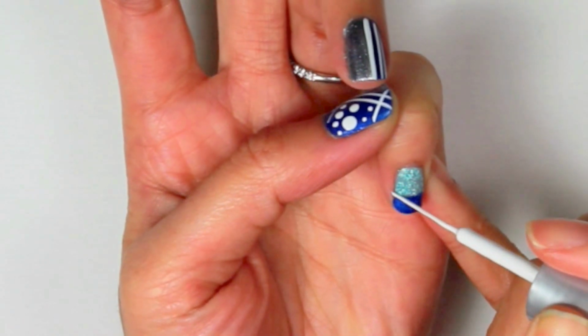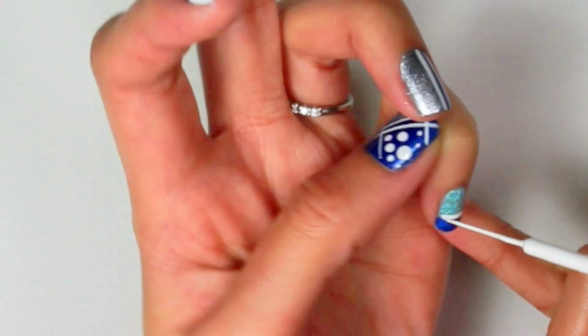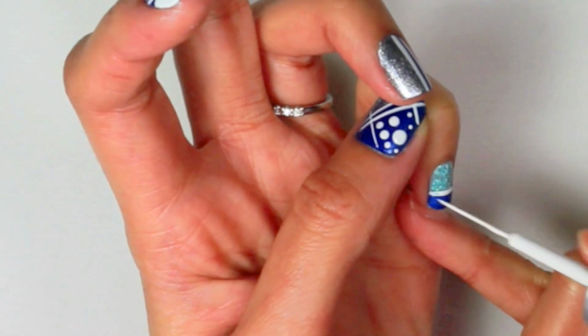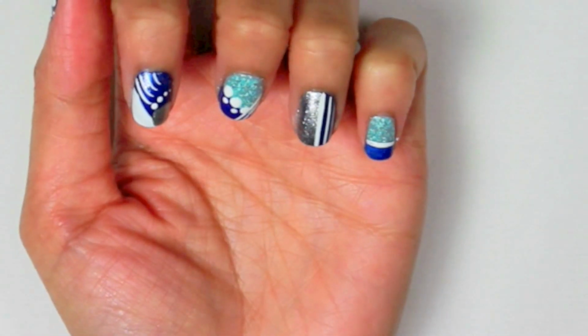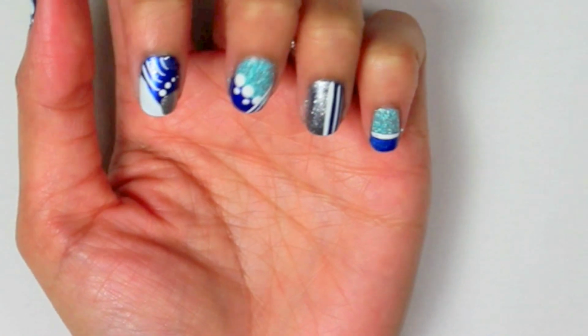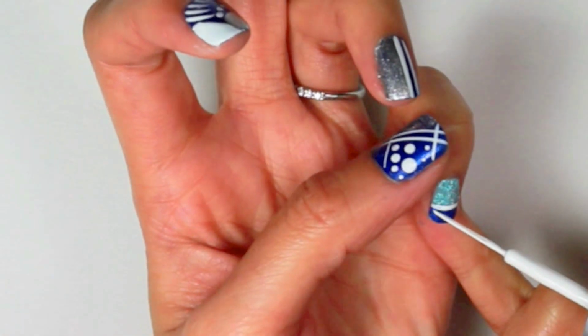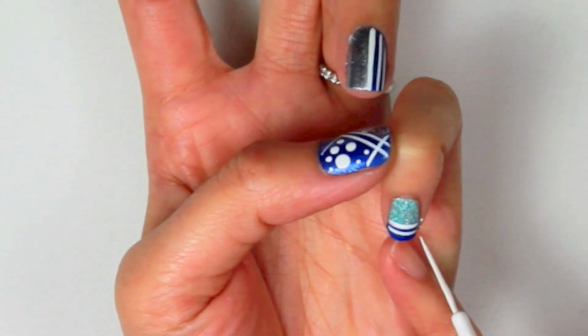Using the designer brush in white, I am going to attempt to draw 3 horizontal lines inside of that blue French tip that I just drew earlier. So at this point, the French tip that you drew on earlier, if it was not perfect, you can use the white line to hide the imperfections. So let's draw on our second line right here.